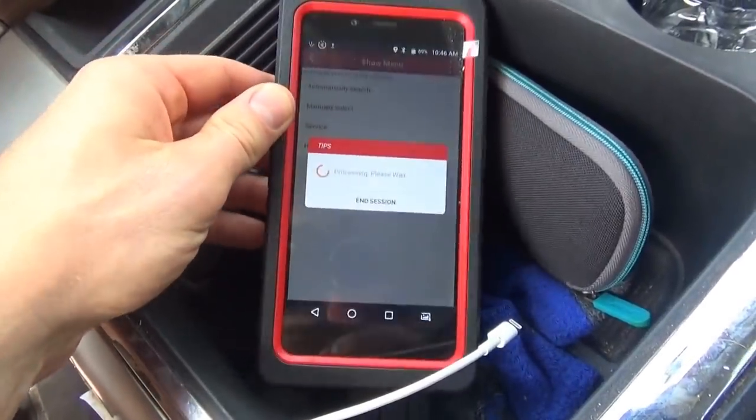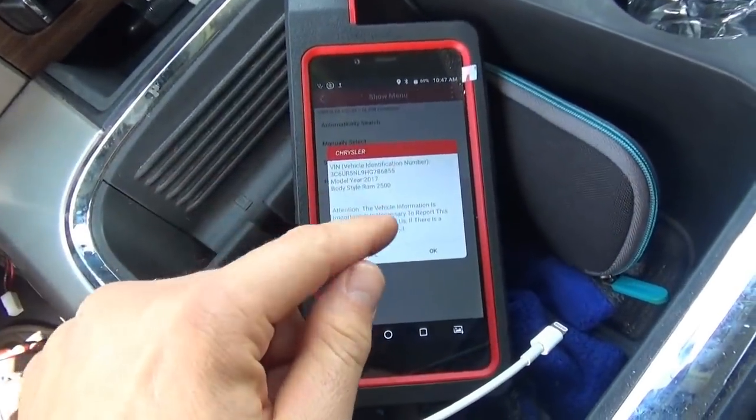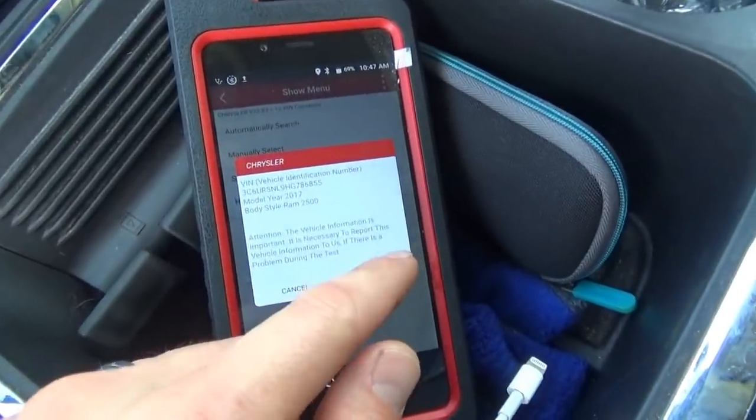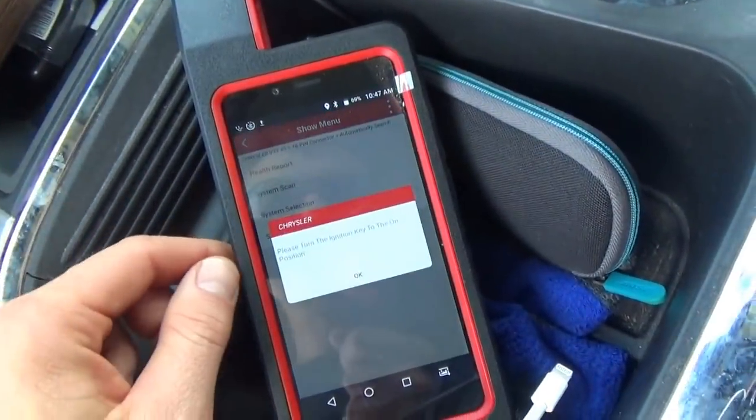See how long this takes. My Snap-on Verus is only updated till like 17.2, so it might not even recognize the new truck. That's why we're using the Launch. And it says, there's the VIN, 2017 Ram 2500. This is correct, yes. And let's just do a health report.